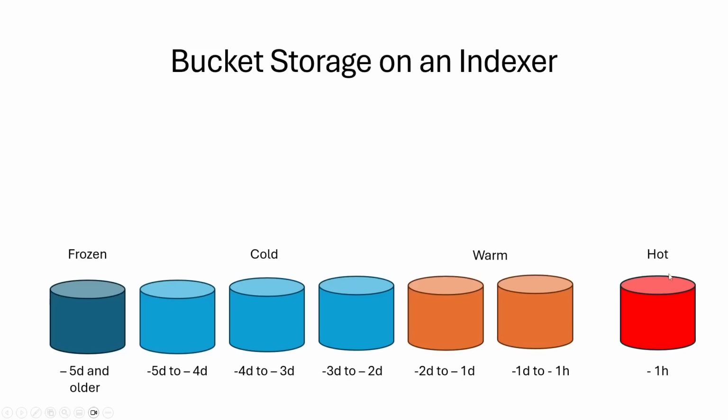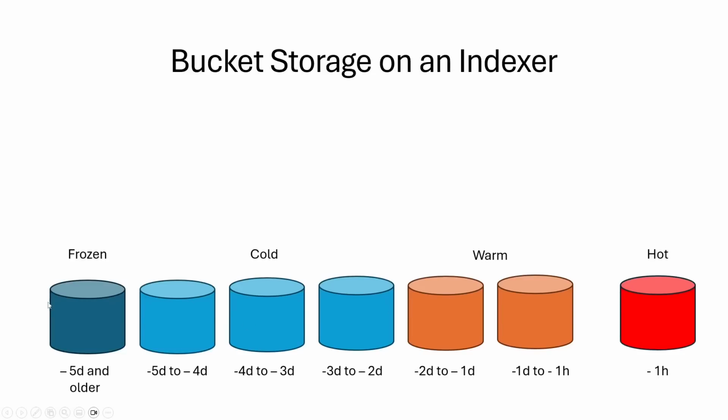So let's think of it from a storage perspective. If this is RAM, this could be NVMe or an SSD, and then your cold might be spinning disks. The concept is, if all of your disk is the exact same, if your entire hard drive is nothing more than 6400 RPM spinning disk, then there's really little distinction between warm and cold. But if you've got different speed storage, then you want to put your faster stuff, this warm, there, and your cold on the slower disk, because in theory you're going to be searching the warm much more frequently than you're going to be searching the cold. That's the principle behind it.